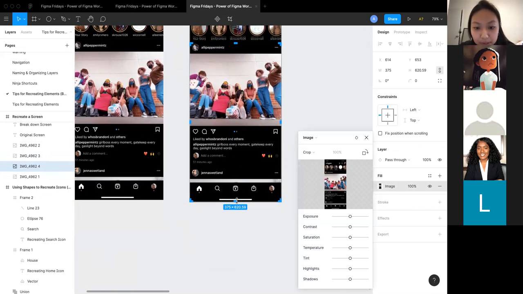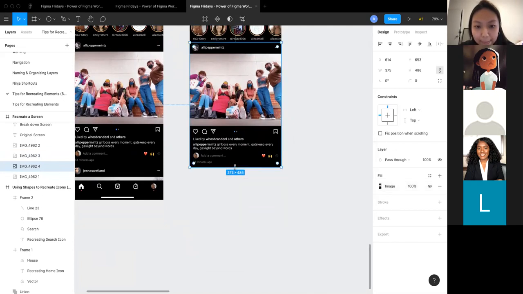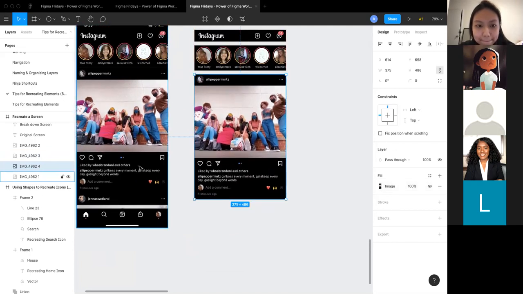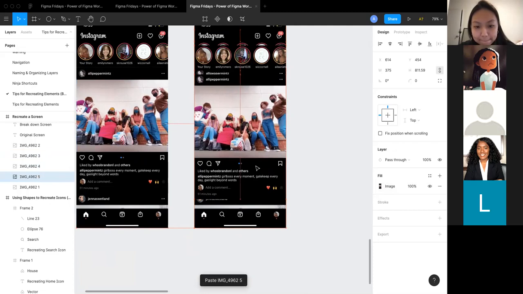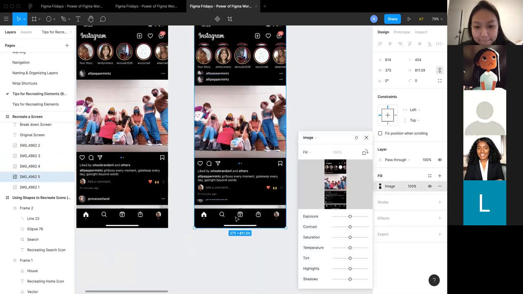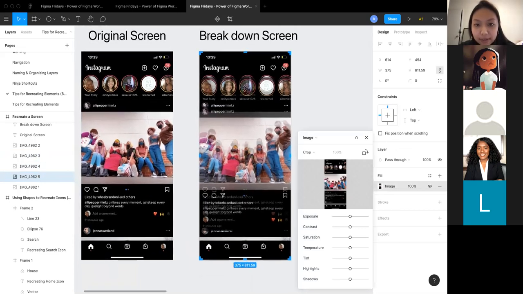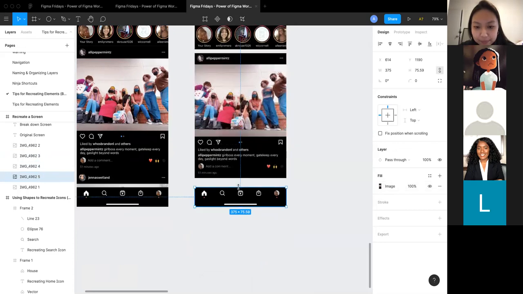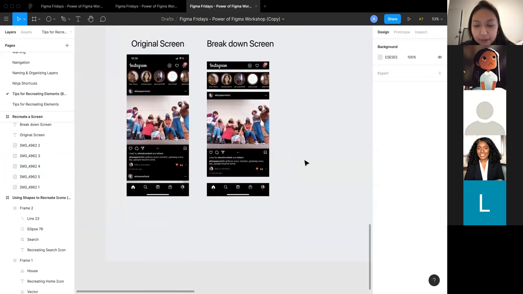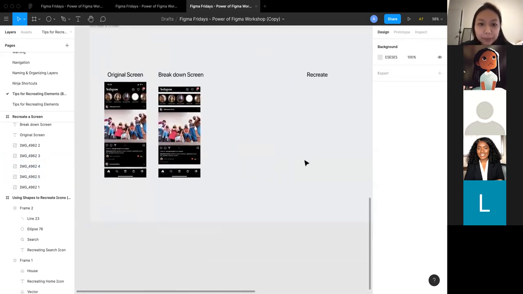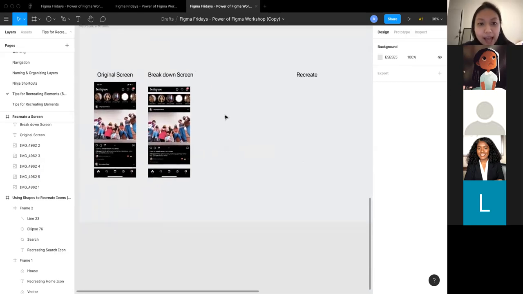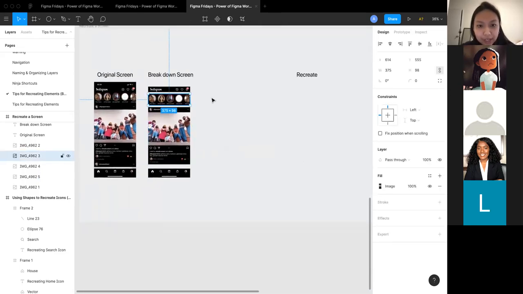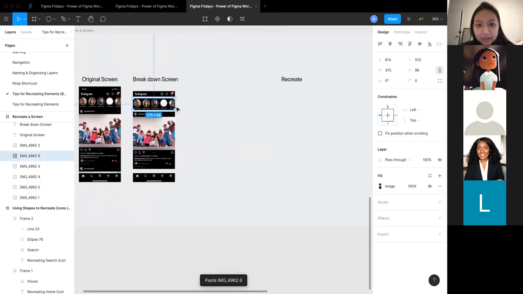Then the post itself. And last but not least, the navigation bar. Okay, cool. So you can break down the screen, and we're just going to recreate two parts of the screen right now.